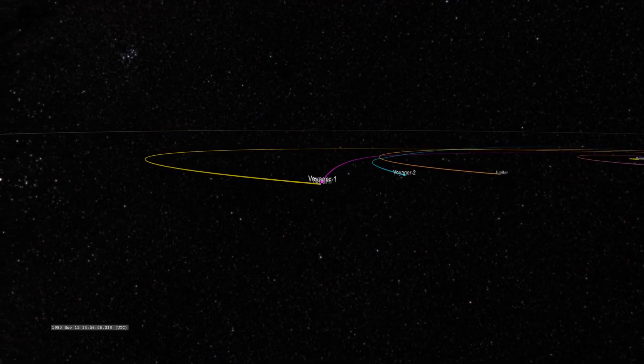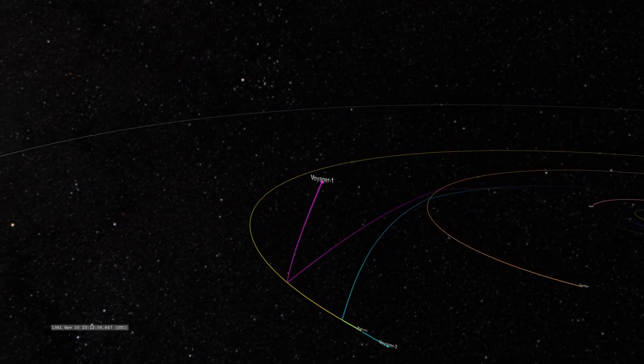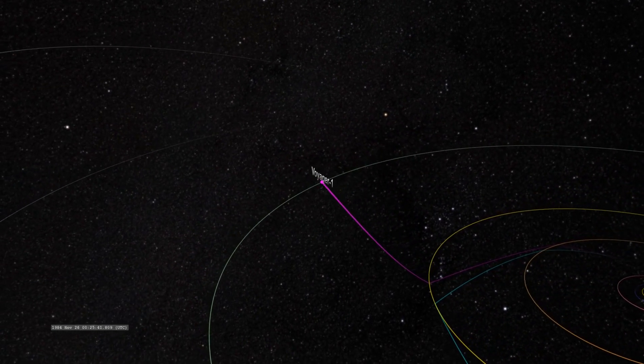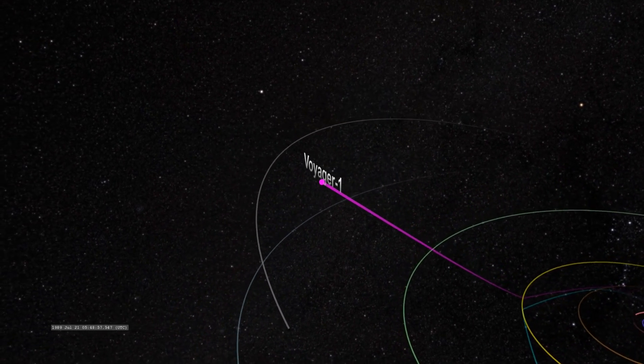After studying Saturn, Voyager 1 gathered enough speed thanks to a gravity assist to be able to leave the solar system. As it made its journey through our solar system, astrophysicist Carl Sagan requested to NASA that Voyager 1 turn around and look back towards our home. This incredible image of our home planet has been named the Pale Blue Dot. Earth can be seen hanging in a beam of light, taken on February 14th, 1990, at a distance of 3.7 billion miles away.